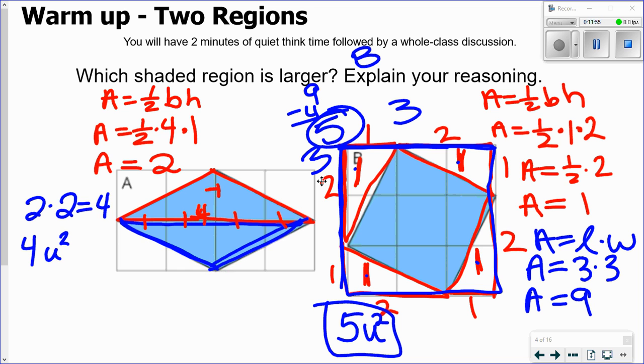It's called surround and subtract, and that's really what I did. I surrounded the blue figure with the white one. I calculated the area of the entire figure, the area of my negative space, which were my 4 triangles, and I subtracted it from the total. So keep that method in mind as we move along.